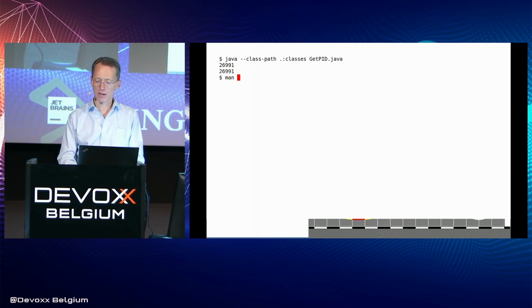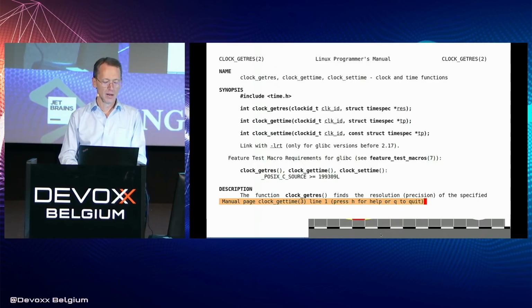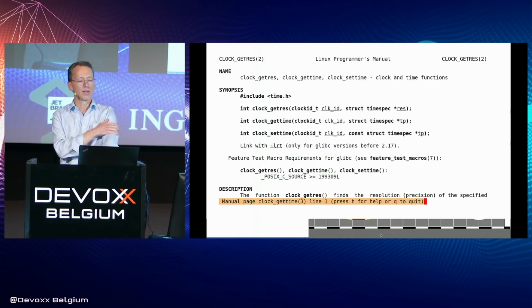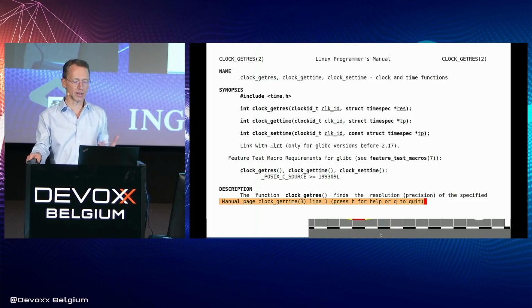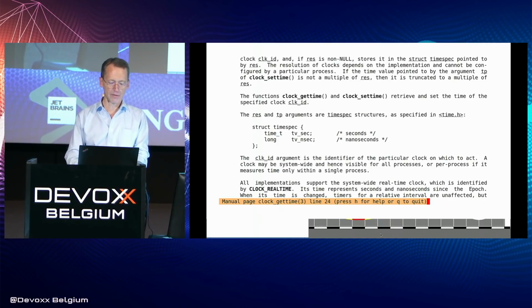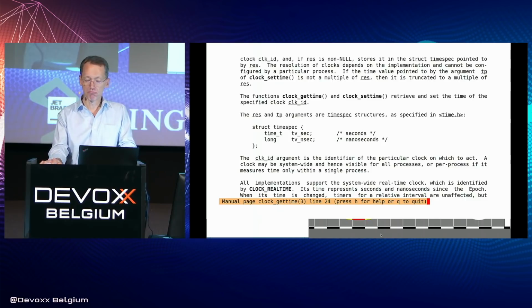Let's look at another canonical example, clock_gettime, the modern version of gettimeofday. So clock_gettime takes a clock ID, which is just a constant, and then it takes this struct timespec, which is a trivial structure, but it is a struct. It's got a couple of fields, which are defined down here: a seconds field and a nanoseconds field. We want to invoke this. What do we do? Well, we do essentially what we did before, but there's a little more work to be done.